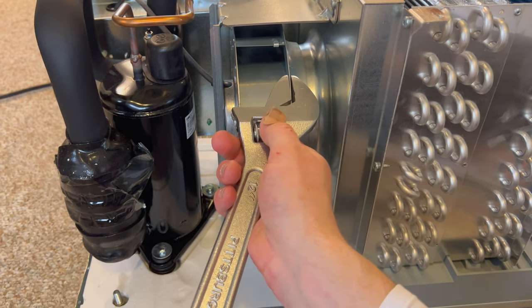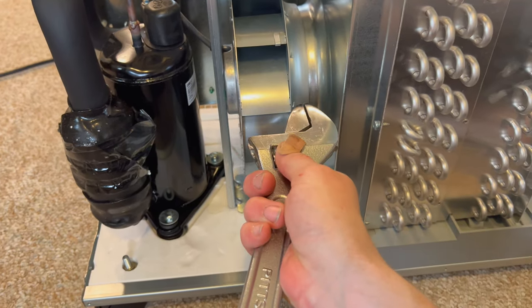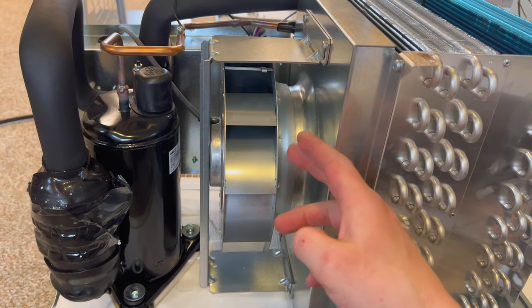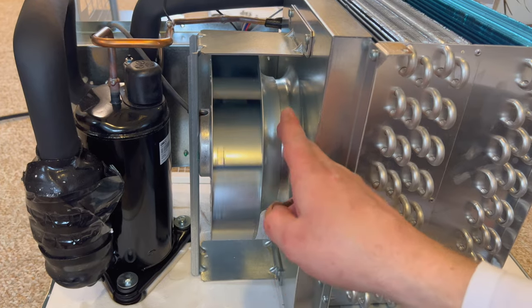Yeah, it's still a little bent there. Right by the fin. Oh, that might have been a little too much. A little bit out. Yeah, there we go. A little bit of whoop-de-doo there, but that's not too bad. That looks pretty good. Looks like it's spinning nice and true here, too.